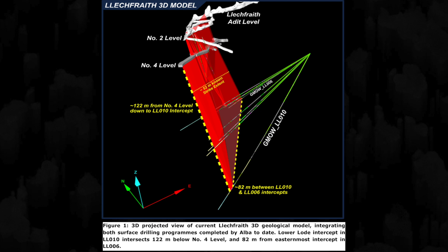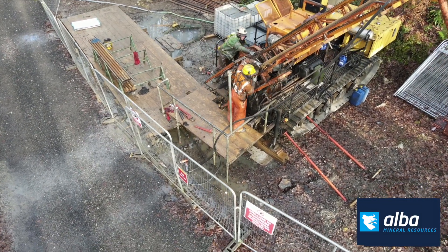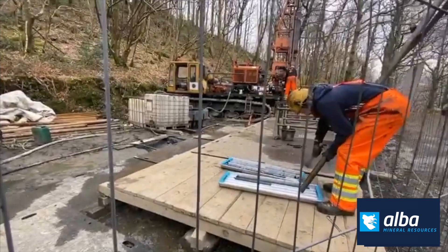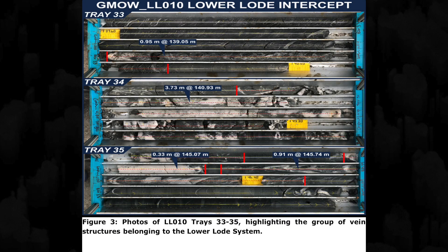That's a really phenomenal result. What that means is that for the first time, now that we've finished phase one, we can model this zone — the Leck Freith lode — which is a quartz vein system. Quartz veining is where all the historic production of gold at Clogau has taken place and has been extracted from, so we know we're on to a big unit here.